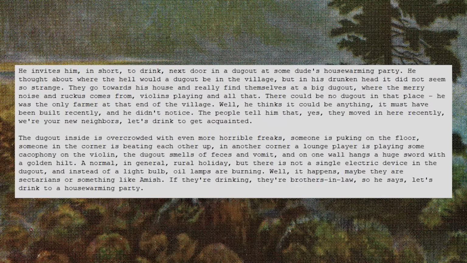He thought about where the hell would a dugout be in the village, but in his drunken head it did not seem so strange. They go towards his house and really find themselves at a big dugout, where the merry noise and ruckus comes from. Violins playing and all that. There could be no dugout in that place, he was the only farmer at that end of the village. Well, he thinks it could be anything, it must have been built recently, and he didn't notice. The people tell him that, yes, they moved in here recently, we're your new neighbors, let's drink to get acquainted.